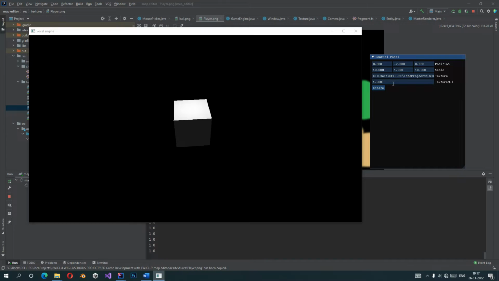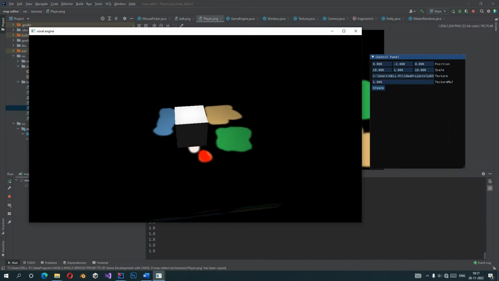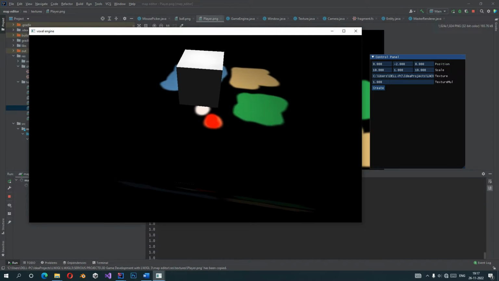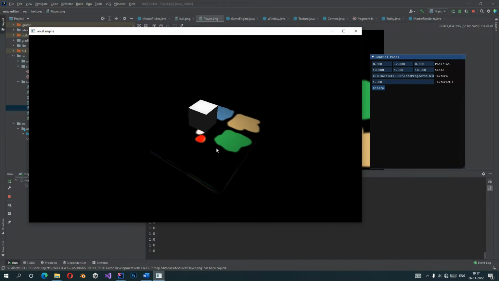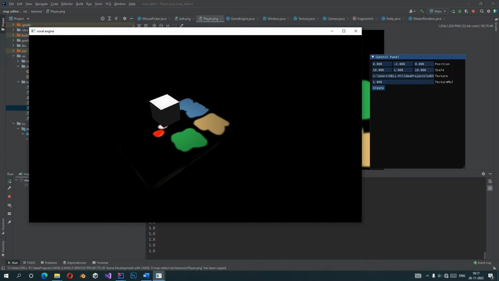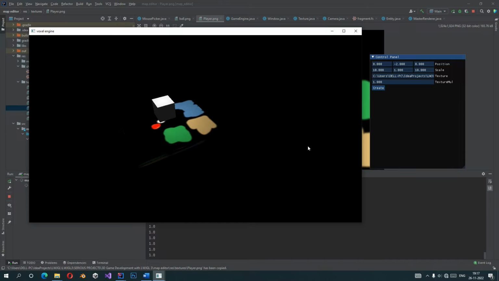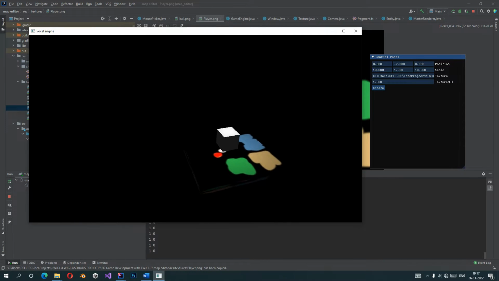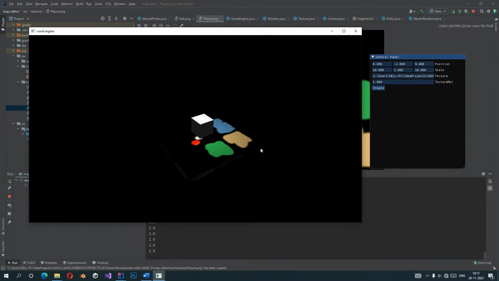Texture multiplier, I'll show you what it does. So I create that thing. It's not clearly visible because of the black texture, but you can see I created a block right there. In similar fashion, I can create another block here, some more levels. I can just make levels for my 3D parkour game, which will be quite fun.